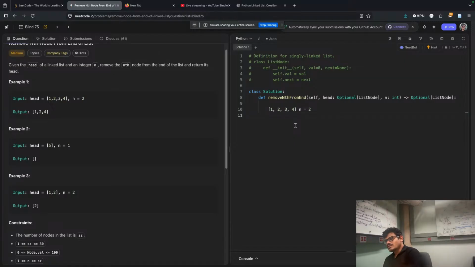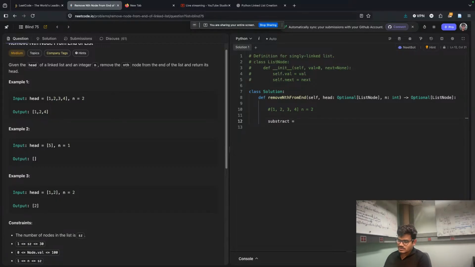So if you think about which node, okay, we have here one, so one part is here and one part is here. Now what we need is the second node from the end, which is equivalent to, if we have the length of the linked list, let's say. So the simple method is to calculate the length, subtract, check.